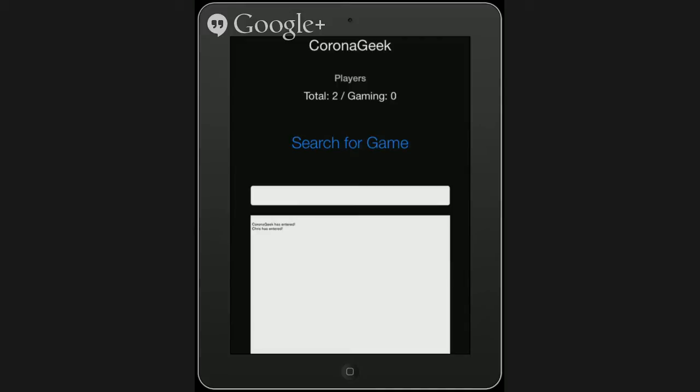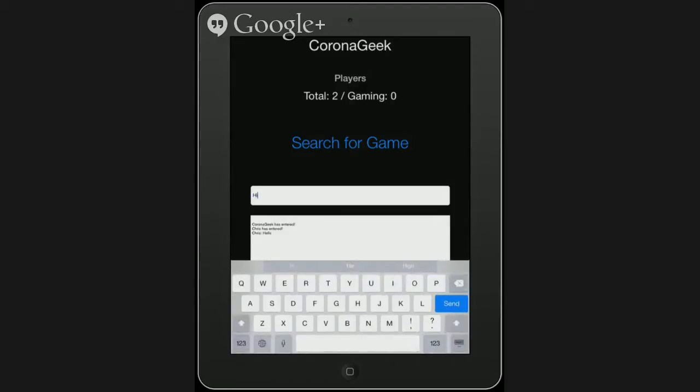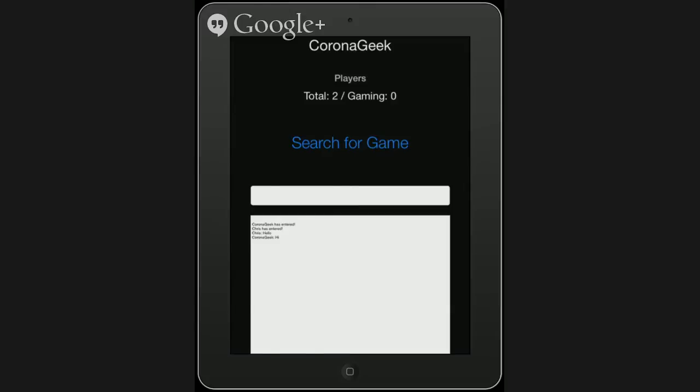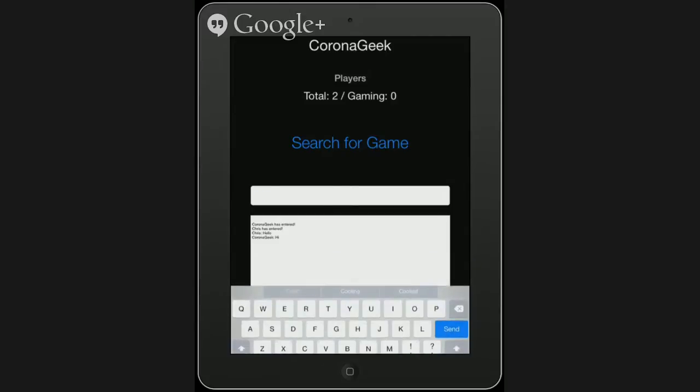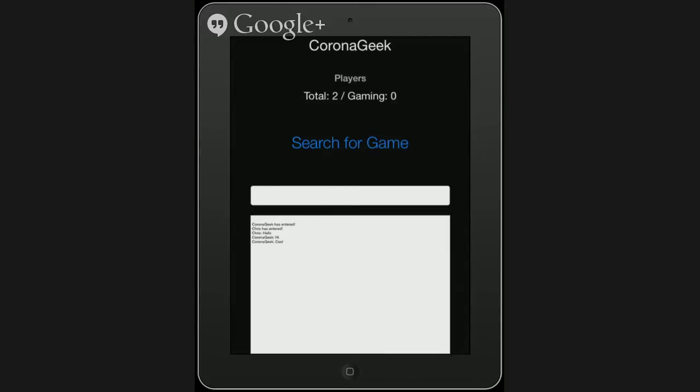Okay. So I'm there. It's kind of hard to see the chat on his side, but basically this is a lobby screen. There's a screen before this that you didn't see where he punched in his name, Corona Geek. It was a sign-in page. And so what's happening here is some lobby chat. You can get a bunch of people in here and be in the lobby. I'm sending messages to him, and if he types a message into this little text field, I'm seeing his messages too.